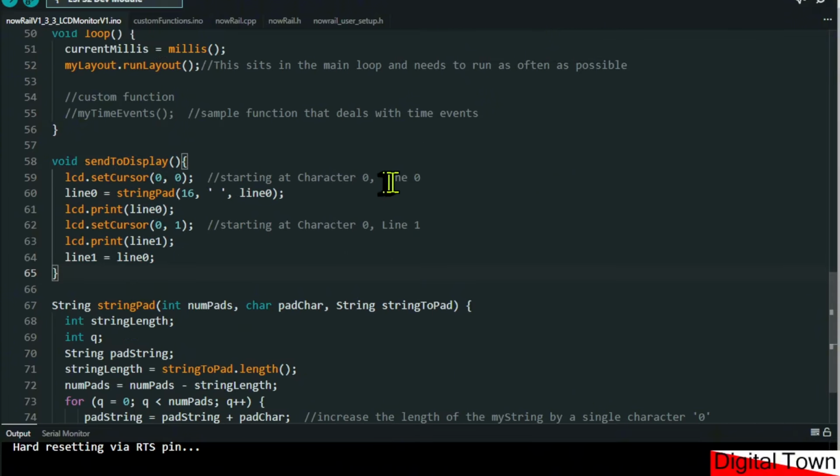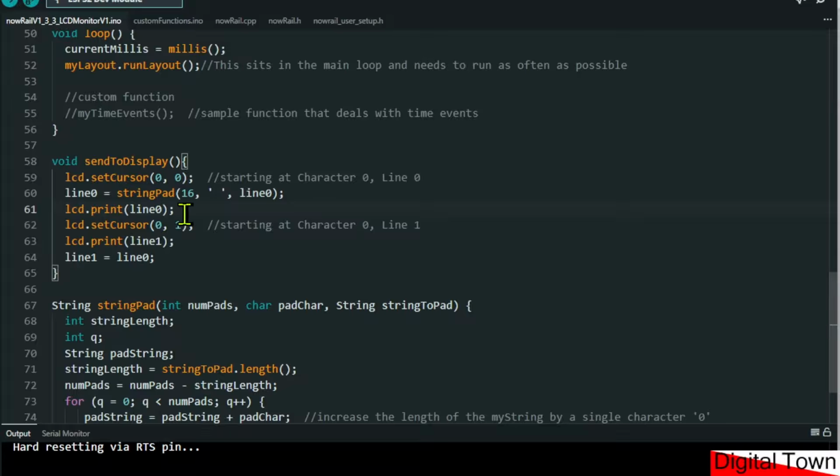Now, what it does is, as before, sets the cursor top left, sends the string line 1 to that. Now notice it's using the string padding function. It's putting blanks in if the text line isn't 16 characters long.